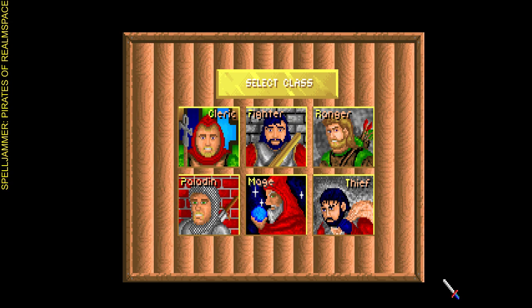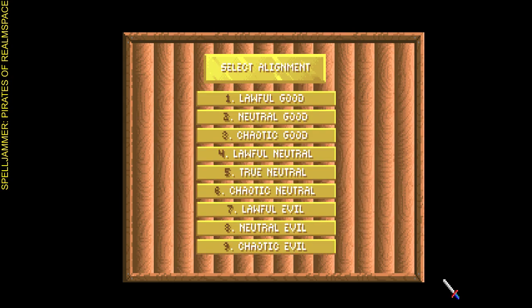The character that you pick in the beginning influences what your officers are in your crew. So if you want to play well, I guess, or if you want to exploit it, you have to make certain choices at the beginning. So we're actually going to start with a mage. And we're going to be lawful good so that we get a paladin as one of our other crew members, so we get their passive benefits.